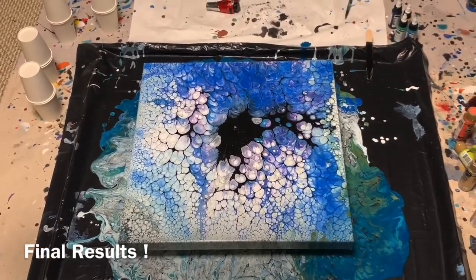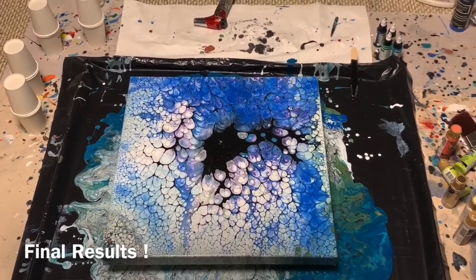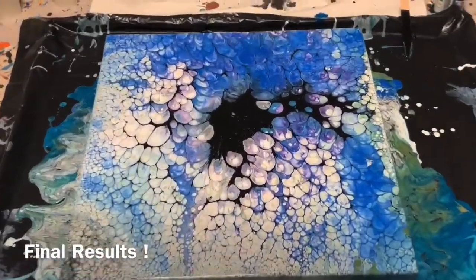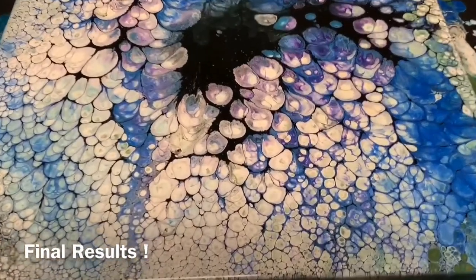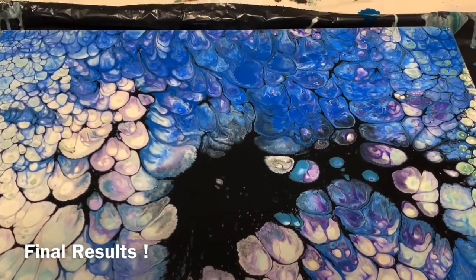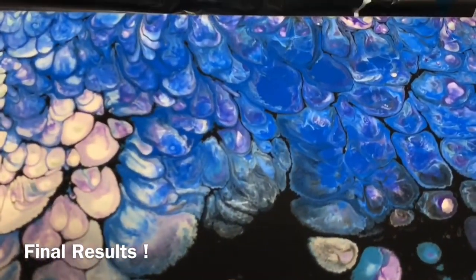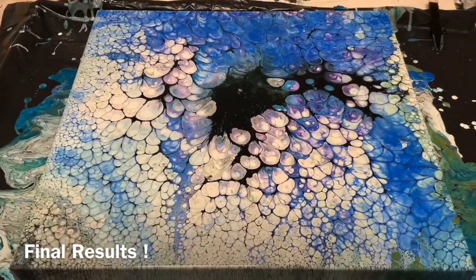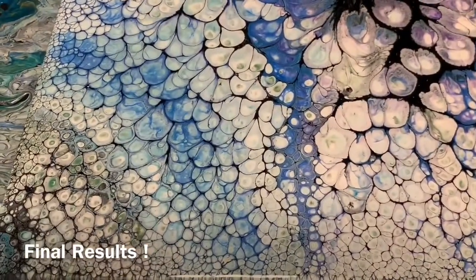So, I just want to let you know what's wrong with this picture and tell me if you can figure it out. It has something to do with the canvas not being level. As you can see, these cells all got stretched out over time and went over the edge. That's super frustrating, especially doing a dump and pour, because some of these cells are phenomenal.